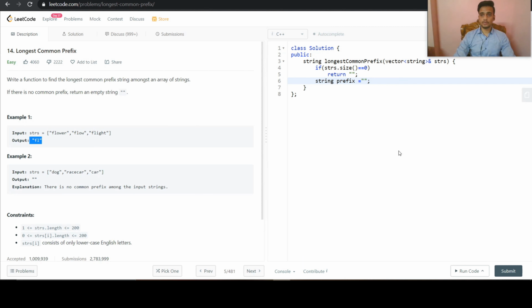So that's how we are going to proceed, and for that what we need is a loop which will traverse through all the characters of the first string.